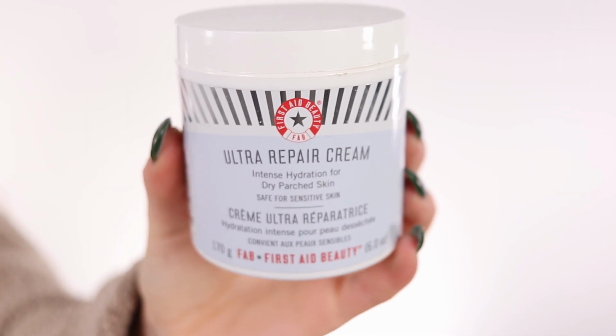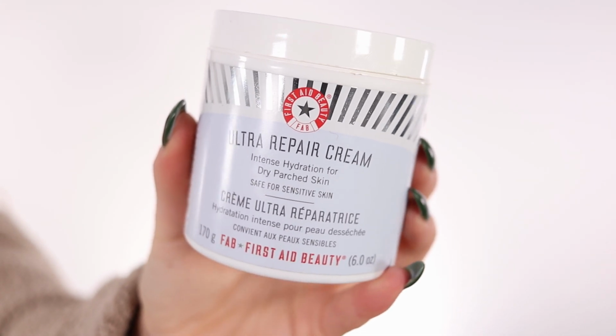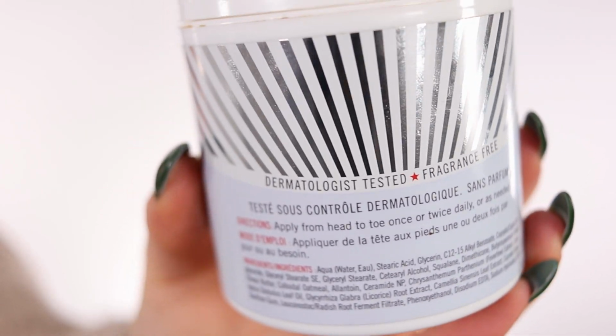It's pretty big. Honestly, for 170 grams, $48 is not that bad considering that a lot of the other creams on Sephora are tiny for the amount. So this is an amazing bang for your buck already. The Ultra Repair Cream is for intense hydration for dry, parched skin and safe for sensitive skin.